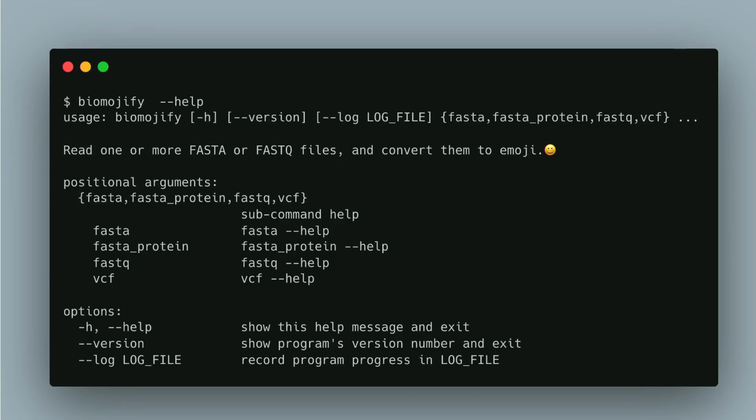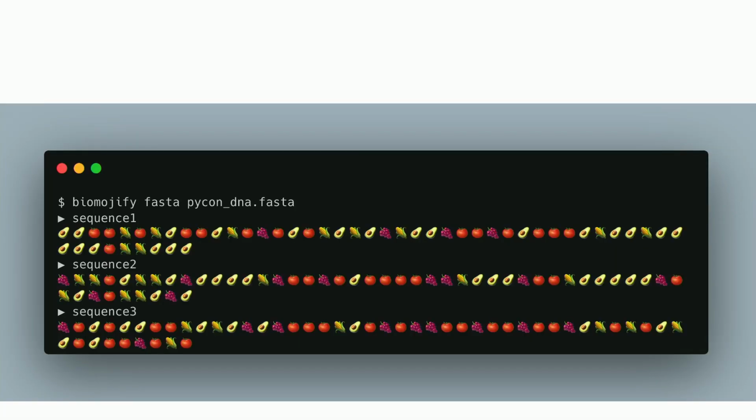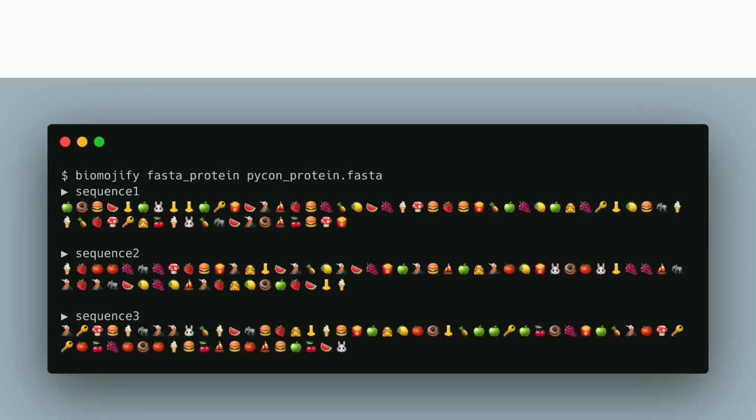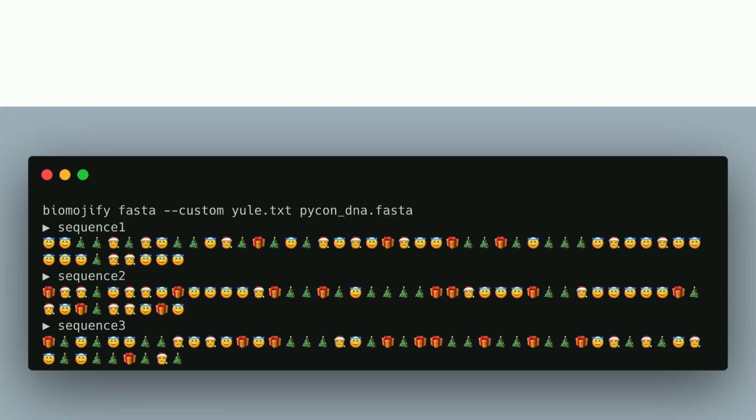Looking at all those files we looked at earlier, the FASTA file becomes a lot nicer with the emoji you choose. The protein file, you can clearly tell it's different here. We're using all these different emojis to represent the different amino acids in the protein. If you're feeling festive, you can use a custom dictionary. So for Christmas, Christmasify your DNA.